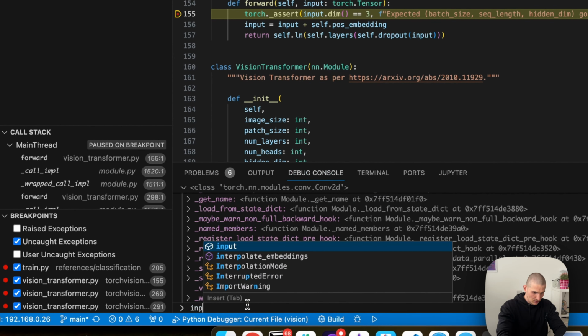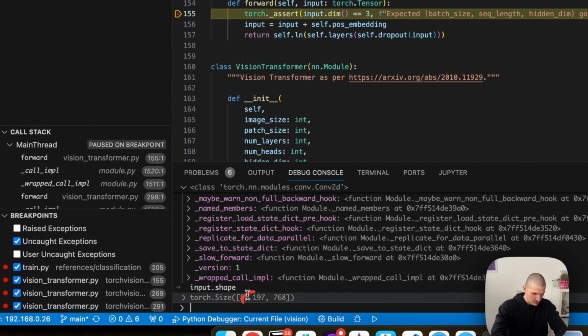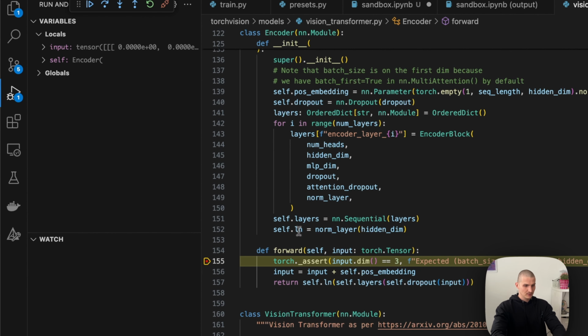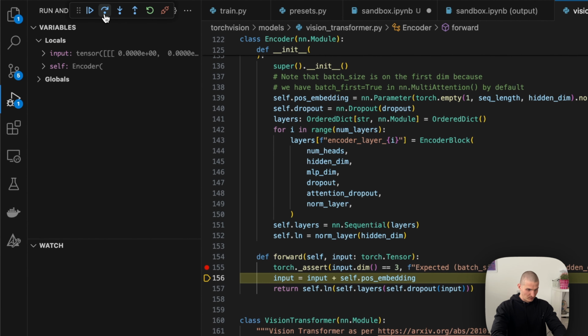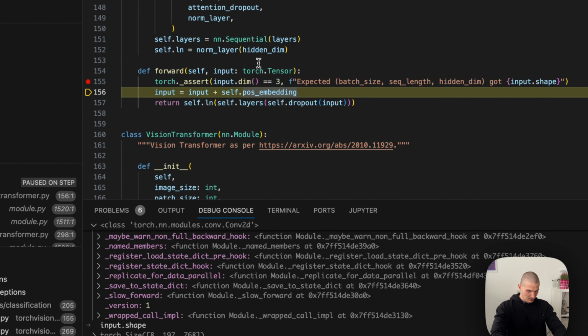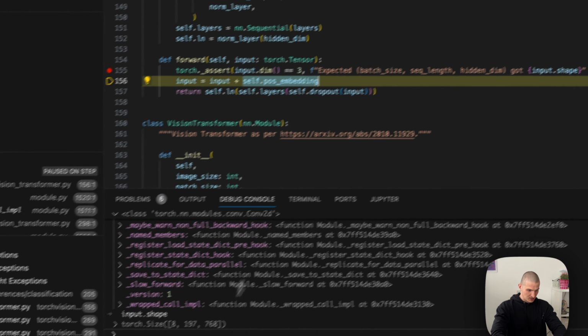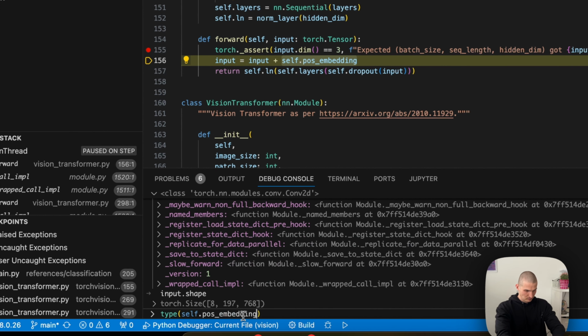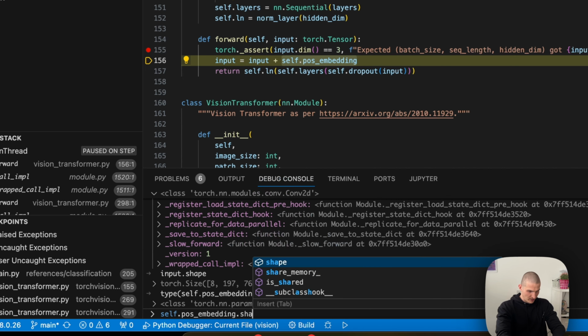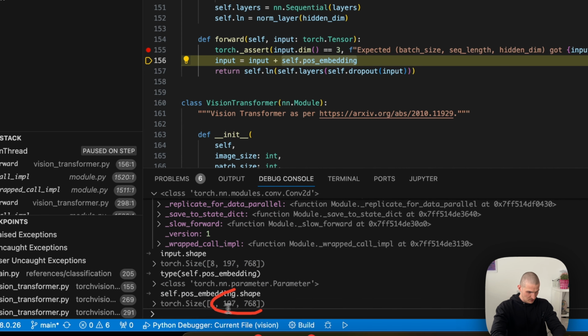Right. So input.shape is this 197 length sequence. Right. So I move forward. I add the positional embedding, and the positional embedding again is just a parameter. And the shape of that is the same, so 197 by 768.